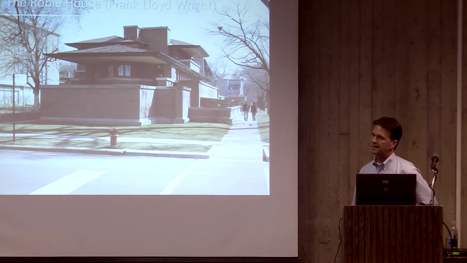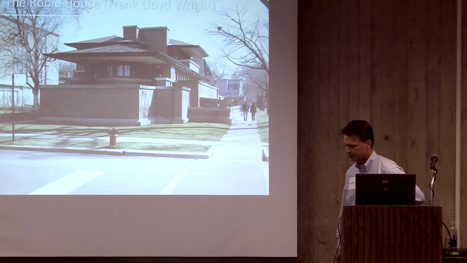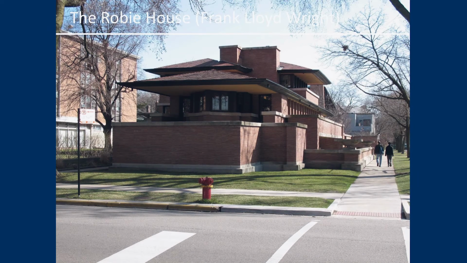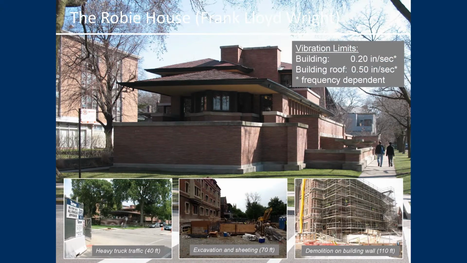I'm going to walk you through this last example that really is a potential structural concern, and this is that Frank Lloyd Wright Robie House that I referred to earlier. It's a U.S. national landmark. They were doing this kind of construction across the street, and you might remember that our limits were this. Okay, so that's your baseline. I already talked about it this morning. You're already up to speed.